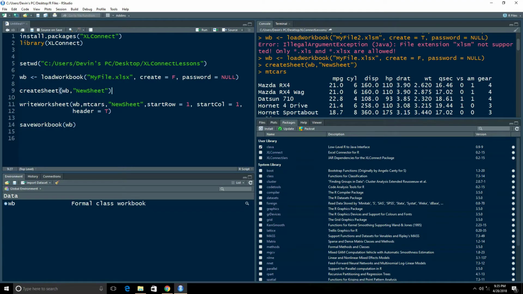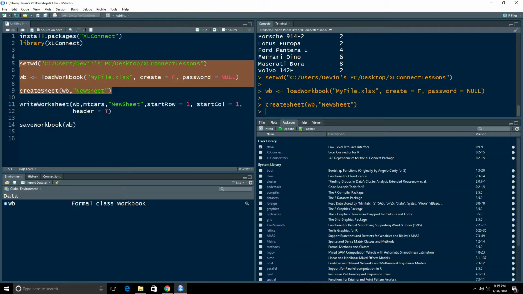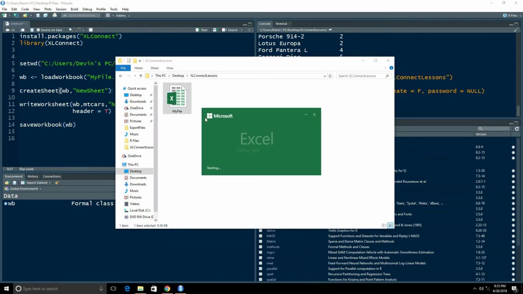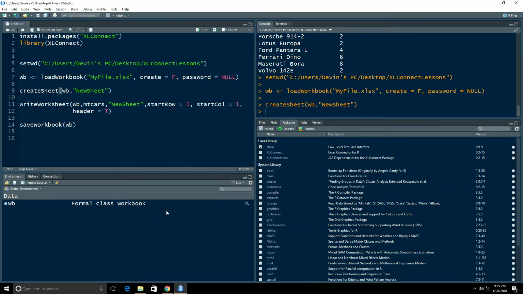and we run all this, I'm still not going to get any errors. I'm not going to get any problems because this is all being done in R right now. It doesn't care if that news sheet exists in the Excel file or not, which it currently does not, because it exists within the workbook in the R environment. So if we move on to the next argument, we're going to start row 1, start column 1.